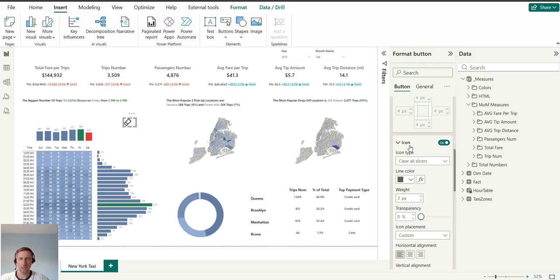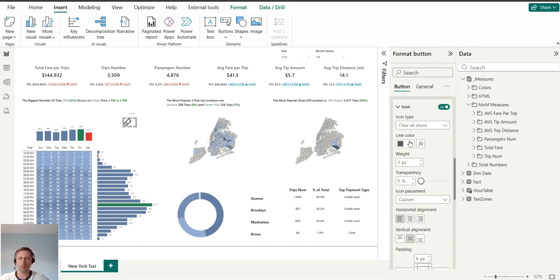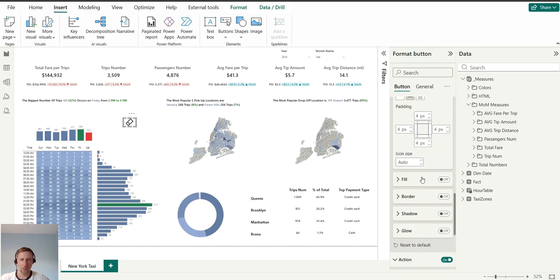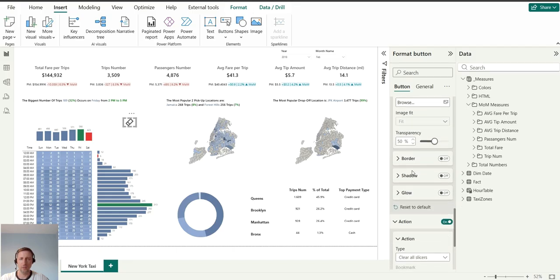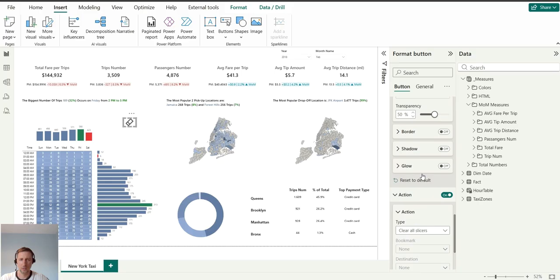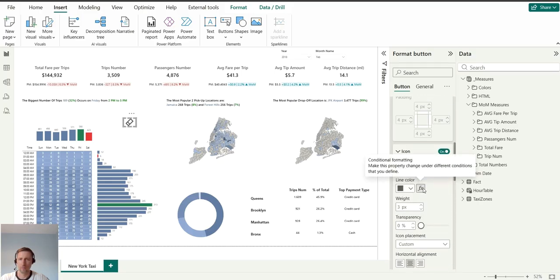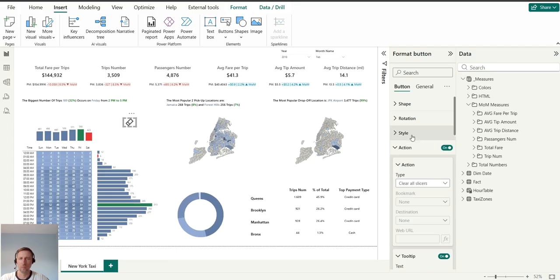So let's go to style, our icon. Let's change a color maybe. I'll place it to the center. So this is icon type. Fill, we can select color here.